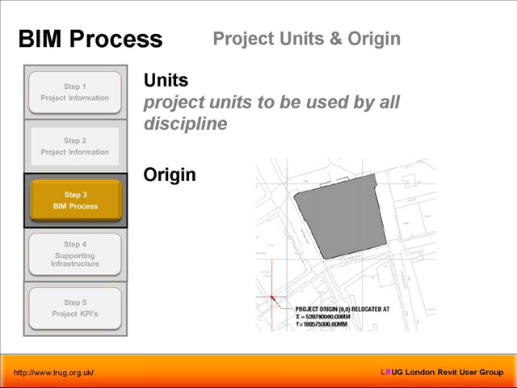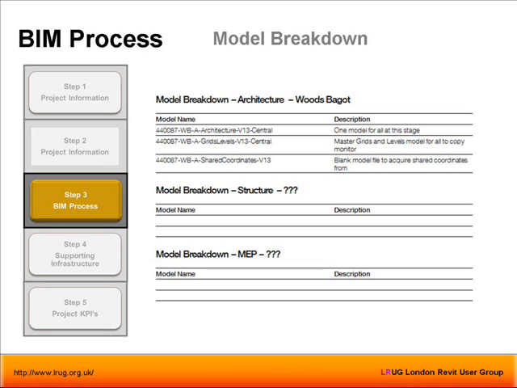I say that's technical, it should be in the standard, not in the project execution. The units and origin. Yep. No, I think as long as we capture these decisions we make somewhere in a project document, it doesn't matter where it lives. It's either in a project execution plan or BIM execution plan or ER's requirement document, wherever. But as long as we capture some of the technical, it's key.